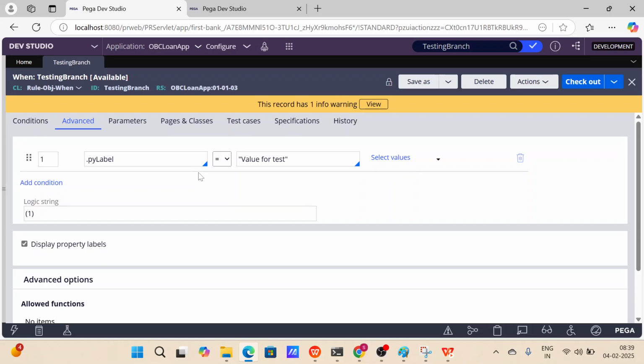These three things play a wider role in real time. In real time, I'm reiterating this, even though you check out this rule, you will not be checking it in. The ideal way is to check out to the branch, modify your code, test that code, get the code review done, and make sure the branch quality is more than 90%. If it is 100%, well and good. After code review is done, you will move it to the highest version or the version which is unlocked. This is the ideal scenario.